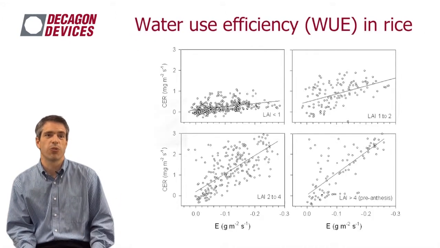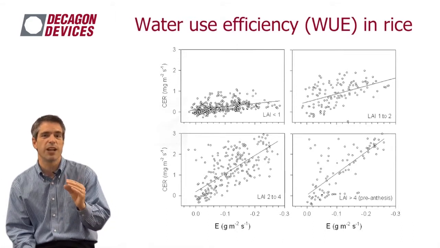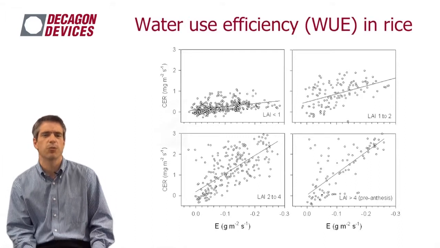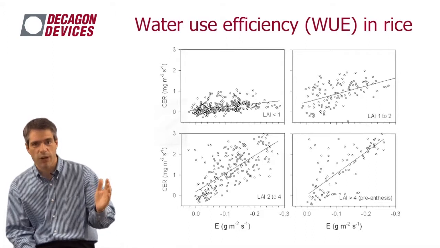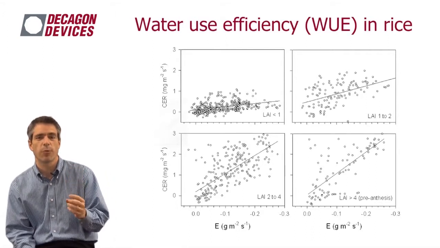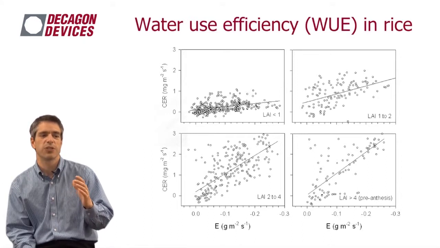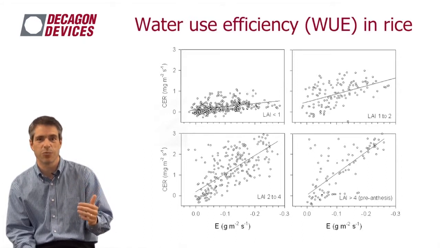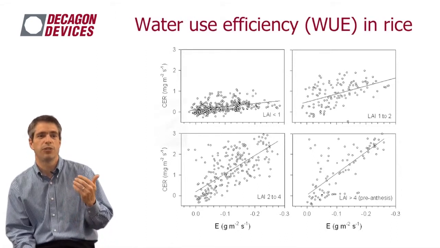Well, I wanted to throw up a little graph to show you why this is. You saw in that radiation use efficiency that our data, although scattered, and you'd expect that because we're on a flux tower measuring this, in this case, our water use efficiency information is still there, but notice our carbon dioxide exchange rate, half-hourly basis again, versus our evaporation is much more scattered in these graphs, and we have much more of a changing relationship there. So we're going to have to make these measurements on a more consistent basis. You can see that they change through the day, and they're not nearly as consistent.